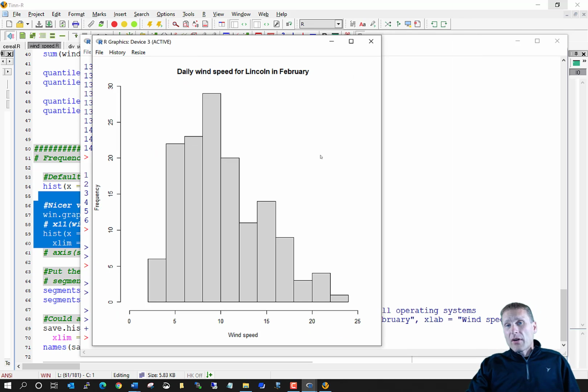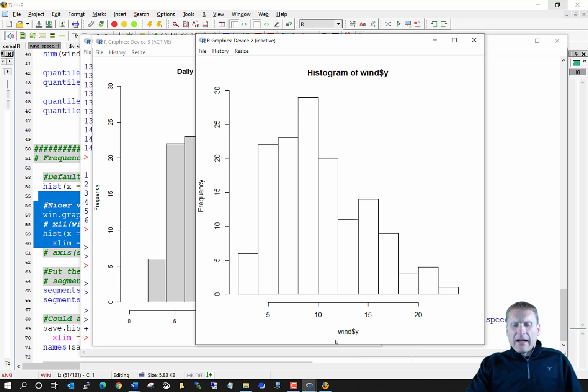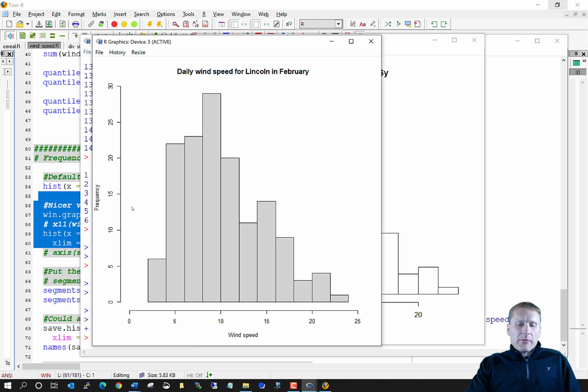So now we have the default coloring of gray. I don't really see why we need to have gray bars, but that's what R uses by default. And notice how the x-axis nicely extends across the entire plot, where before the default, for some reason, it wasn't. And this just shows you that you shouldn't go with the defaults whenever you're dealing with a plot. Try to make the plot look nicer, more professional. And so this is what a better looking plot looks like. And I expect you to always try to make your plots look better in our class too.